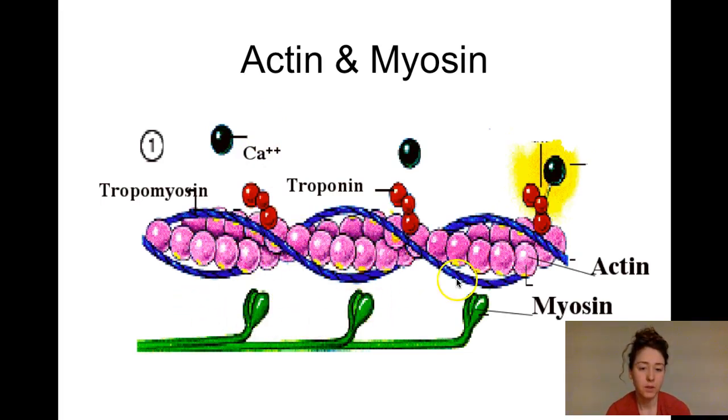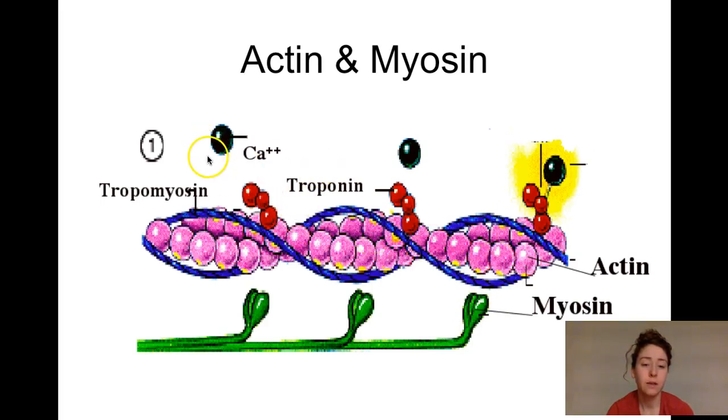So just to put that all together in one diagram, we can see the myosin down below, the myosin heads here. Our actin is this pink structure in the middle, and it's wrapped up in tropomyosin. Troponin are the molecules that are attached to tropomyosin. The reason why tropomyosin and troponin are important is because the actin has binding sites for these myosin heads, but they are covered up by the tropomyosin until calcium is able to bind to the troponin, move that rope out of the way, and make the binding sites available for the myosin heads to bind to actin.